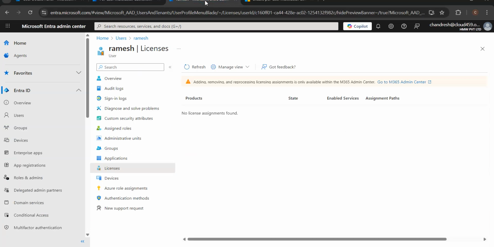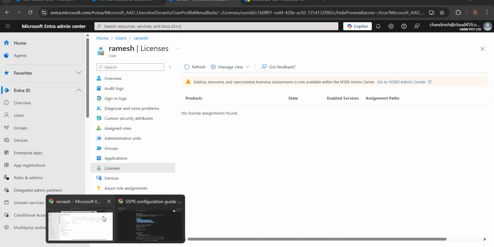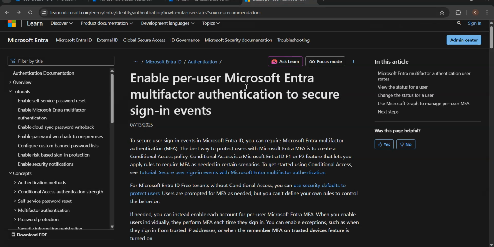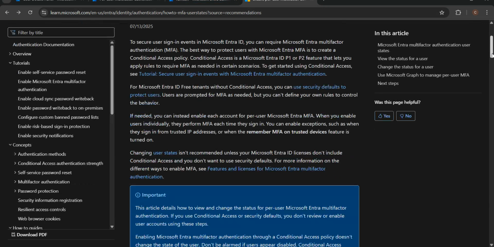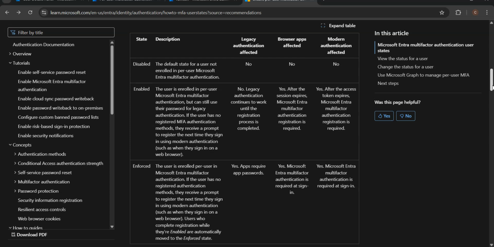to ensure the password reset. Now, you can see here that we have to do the Microsoft per-user authentication. You can also see it in the Microsoft Authenticator here, to enable per-user Microsoft multi-factor authentication to secure sign-in events. This is the Microsoft official tutorial where you can see how we can enroll those users and enable multi-factor authentication.